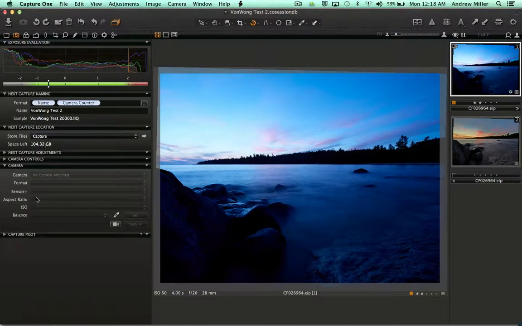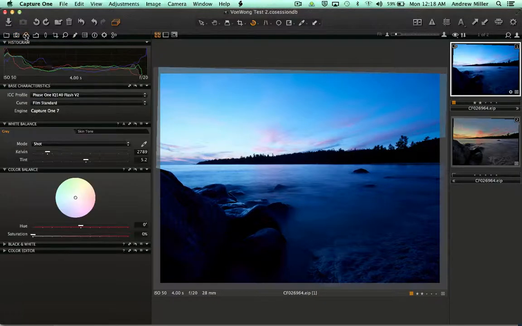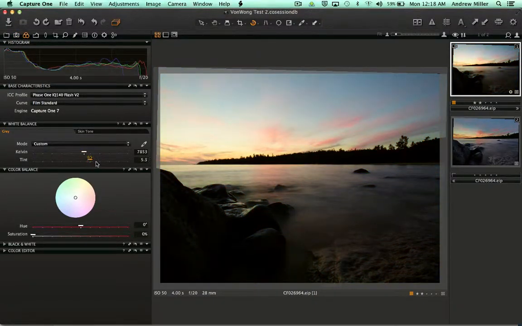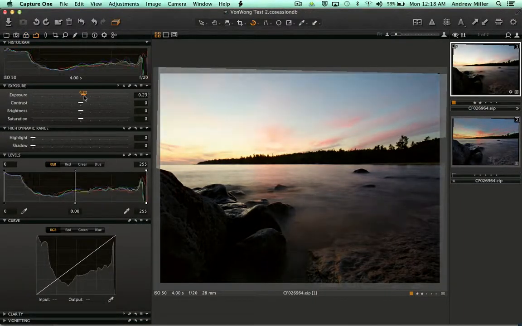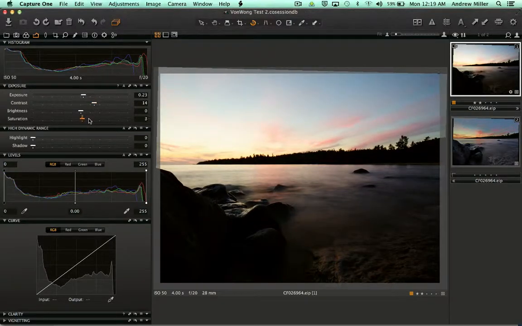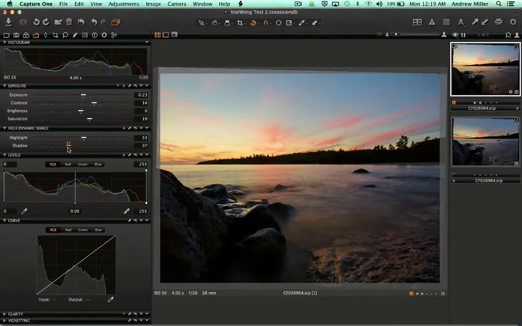Second, we have this, which is part of tethering your camera, where you shoot and the image appears in the software while you're shooting. Here is the white balance, which we're going to start off with enhancing to very warm. We have some other advanced black and white color editing things that you can learn on your own. I'm going to move on to this tab here, where we can control contrast, saturation. We can recover some of the highlights. We can recover the shadows.